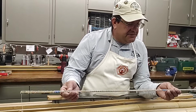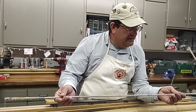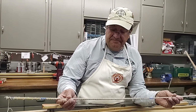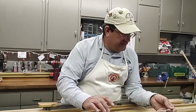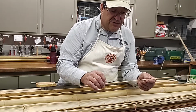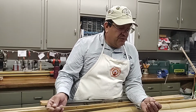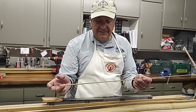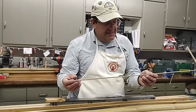And I use an epoxy glue that they use for making bows. It's like a Hexion adhesive, and that works very well for binding these strips together. Okay, so after it's been glued up and it sits for 18 hours, then I put it back in the oven and let it cure for about 4 hours at 180 degrees. I'll take that out and take the binding strips off, or the binding threads off, and sand it.